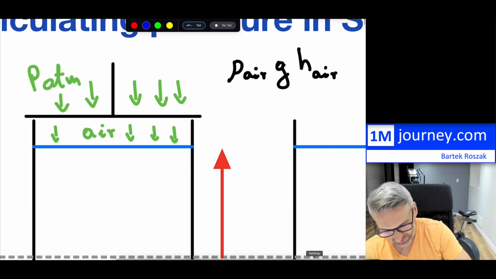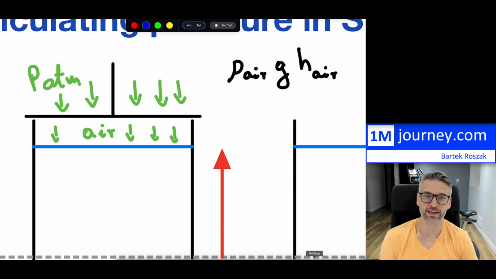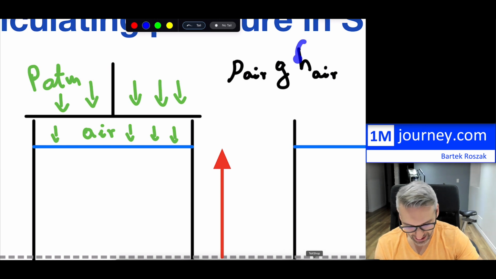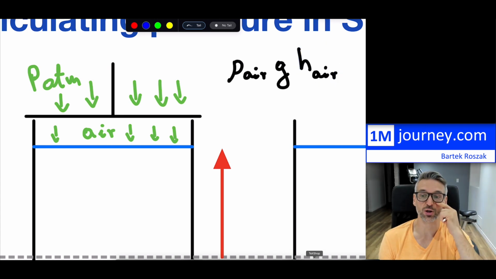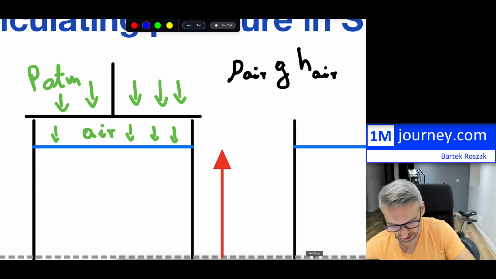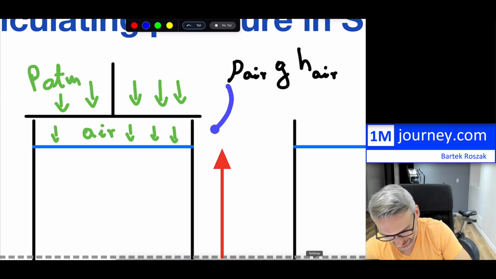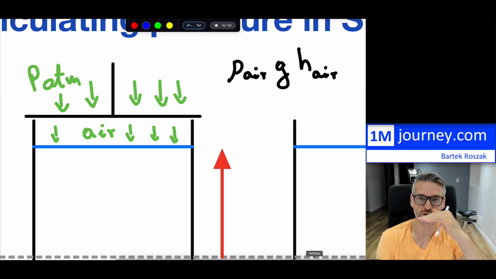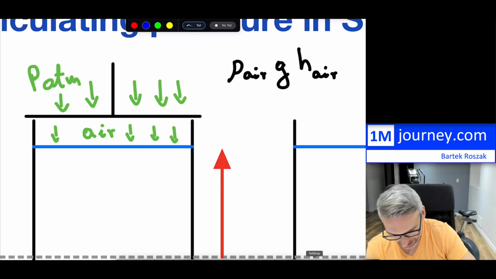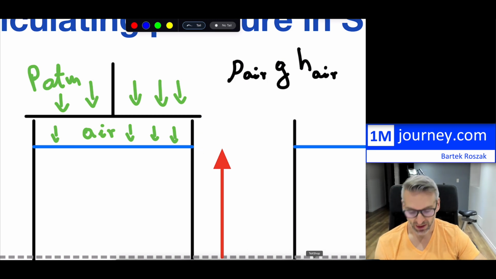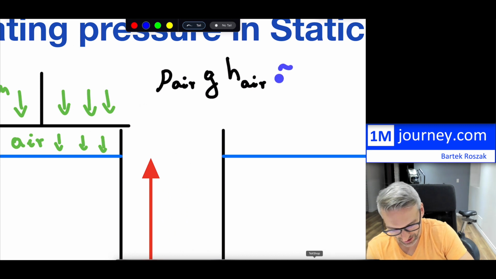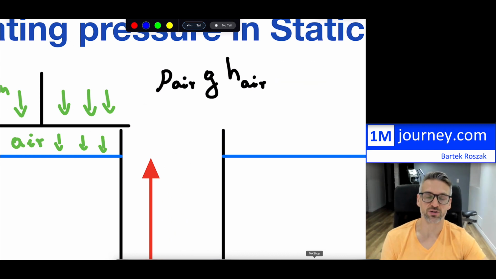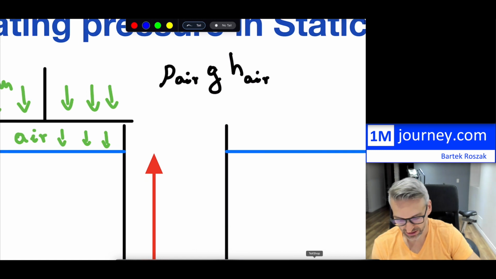Because this is so tiny, the density within is so small, and the height within, because that lid is closed, is so small. So if you wanted to calculate the pressure at that point, the H of air, basically this distance or depth, would be approximately 0. It's not exactly 0, but it's very, very tiny.